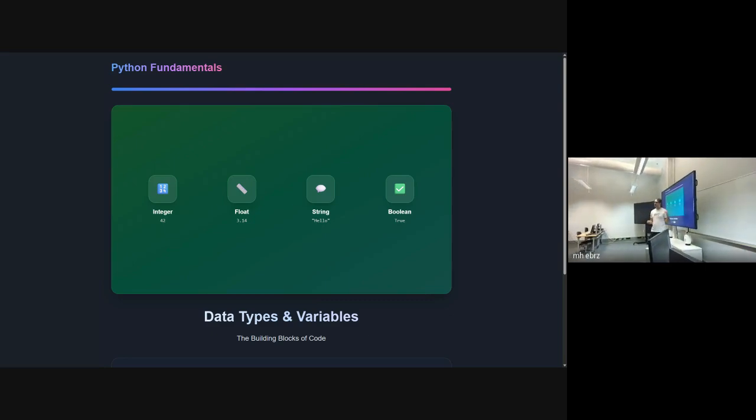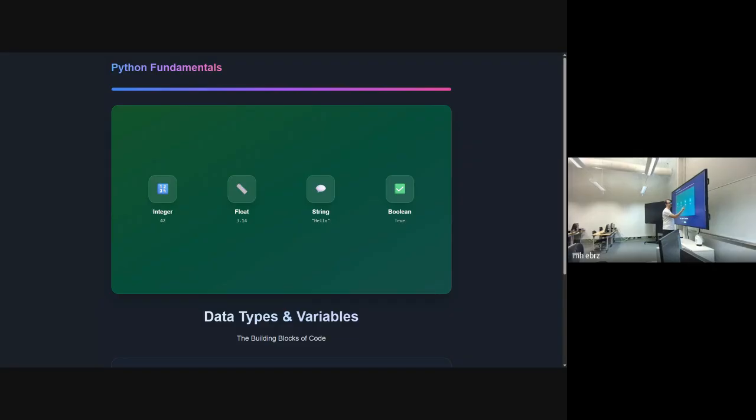But how does Python know that a variable is a string? From the quotation. Okay, single quote or double quote, no difference. But you have to start with one and end with the exact same.